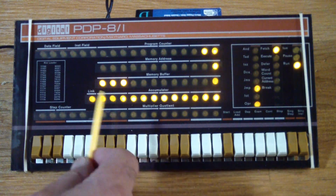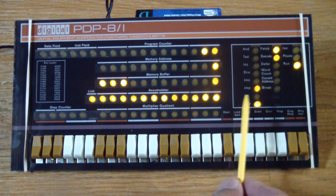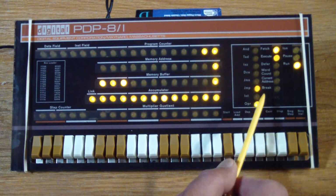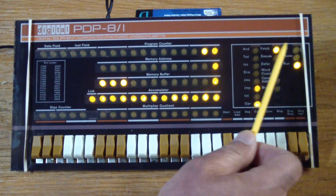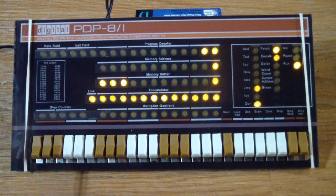believe me, it makes perfect sense. And then actually the LEDs over here tell you the type of instruction you're doing. You can see the jumps blinking, which is the second instruction, which jumps back to 0. And the operator is flashing, which is the increment. It's continually fetching instructions, and it's continually executing them. And we are in run mode.